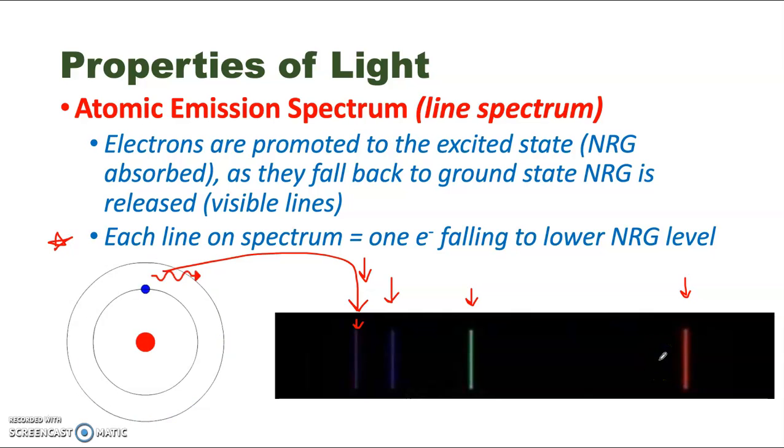And we'll do a lab. Every element gives off its own unique emission spectrum. This particular one is for hydrogen. If you get hydrogen excited, it'll give off this pattern of light, and you can identify hydrogen based off of this pattern. So this is like the fingerprint of an atom. Every element has a unique pattern, and we'll do a lab where we excite some metals and some gases, and we will compare their line spectrums.